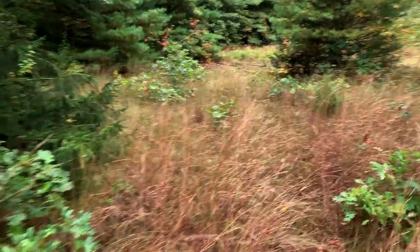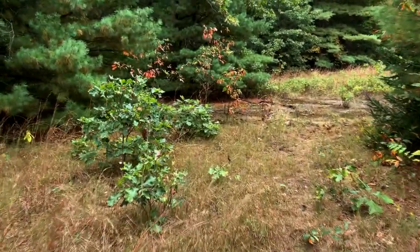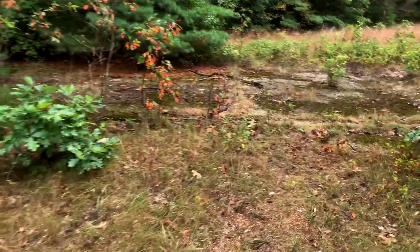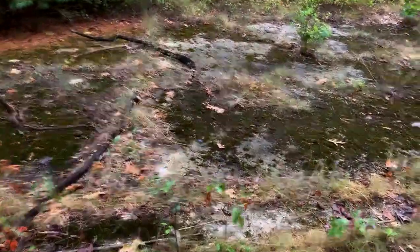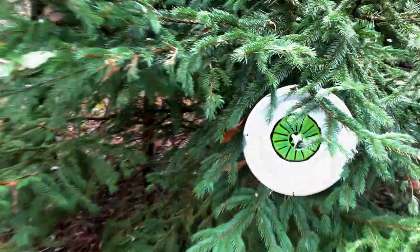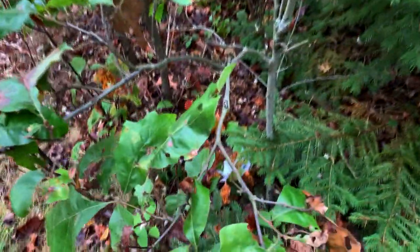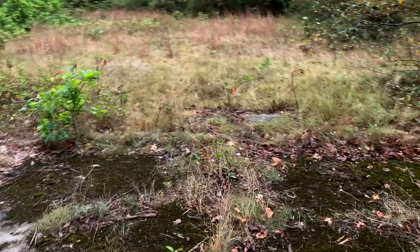There's something over there they found. I wanted to come over here and see the ground. It looks like the ground is disturbed over here. Here's a foundation of a building. There's another paper plate thingy, other plates down there in the ground. There's something over here too. There's a foundation over here. So that's cool. I wonder what this building used to be.